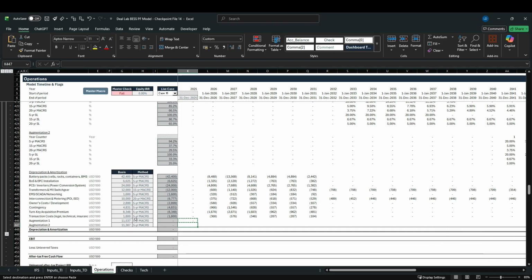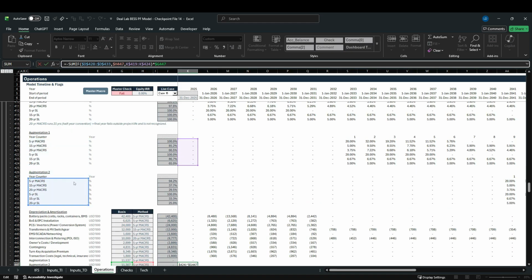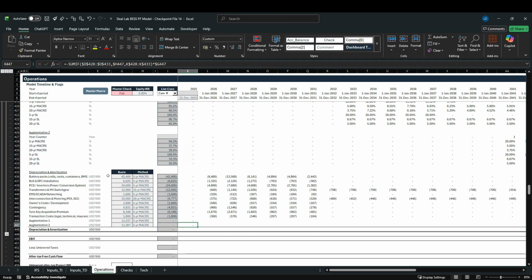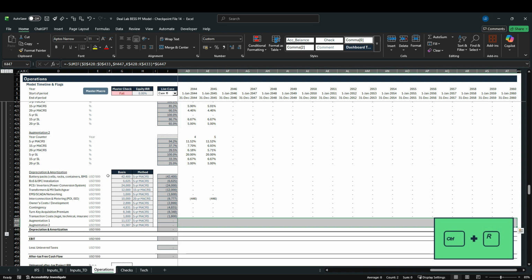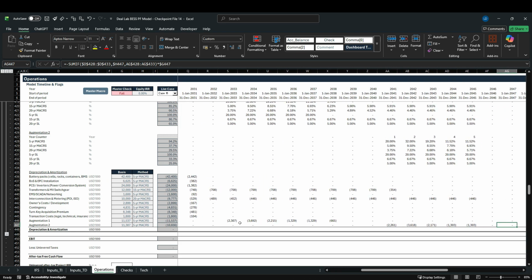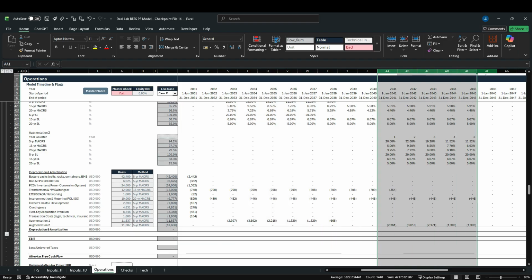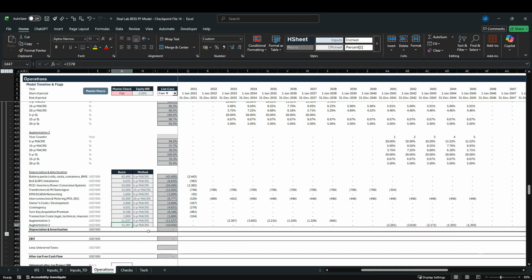Then let's copy this, paste it special here, Alt-HVSF, so we don't mess up our formatting. Hit F2, and let's do the same thing for the second augmentation. Drag these two references down, hit Enter, and let's drag this over, Control R. And you can see that for our augmentation 1 and 2, we now have depreciation expenses right after the augmentation has taken place for a period of 6 years each. And for the second augmentation, we actually lose the last year again, which is why this depreciation expense is slightly lower than our tax basis.